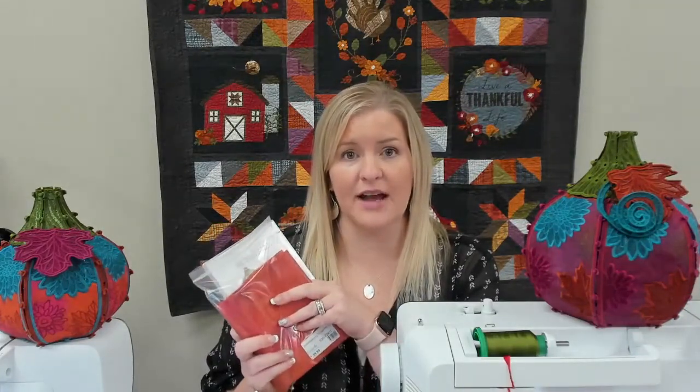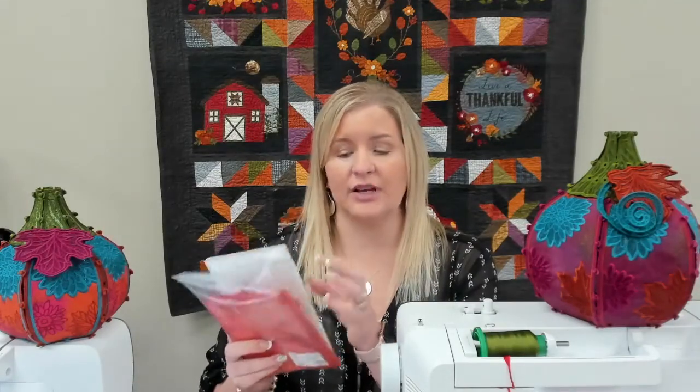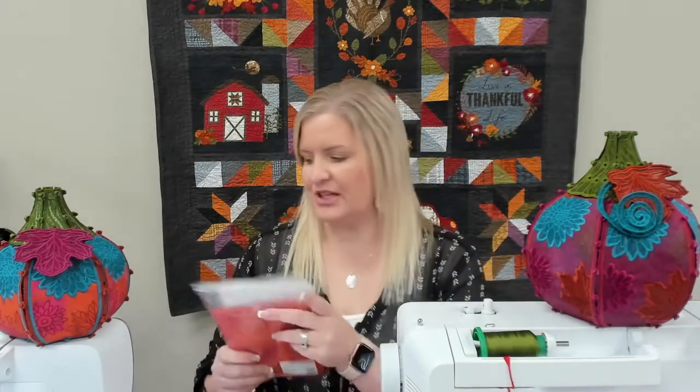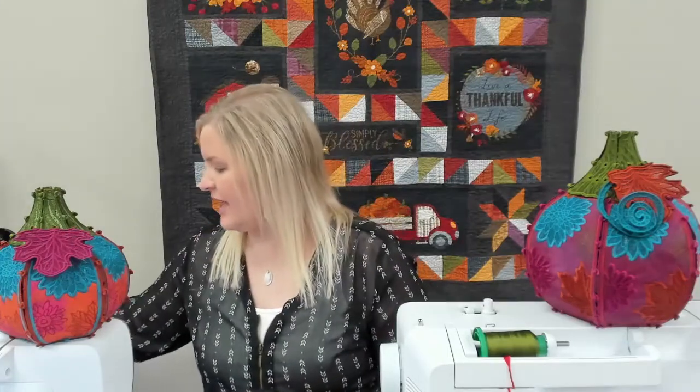The first thing that I want you to do is go ahead and take out your CD, open it up, put it into your computer, and we're gonna download those designs off of your CD, and we are going to put them onto your USB stick and bring them into your sewing machine. So go ahead and do that.